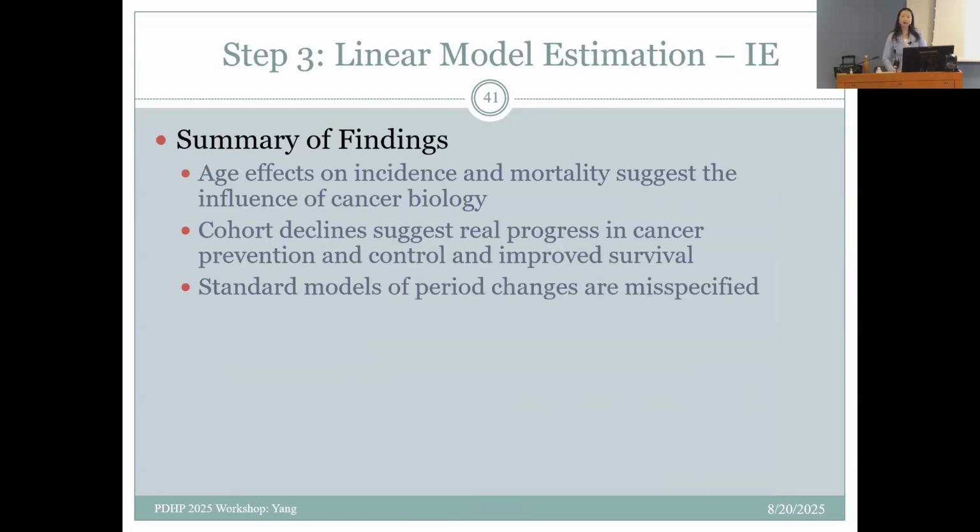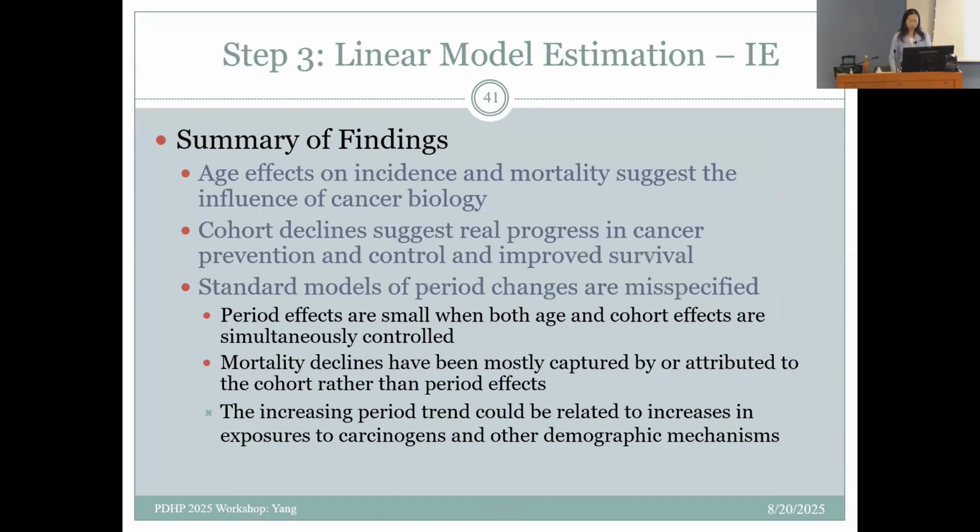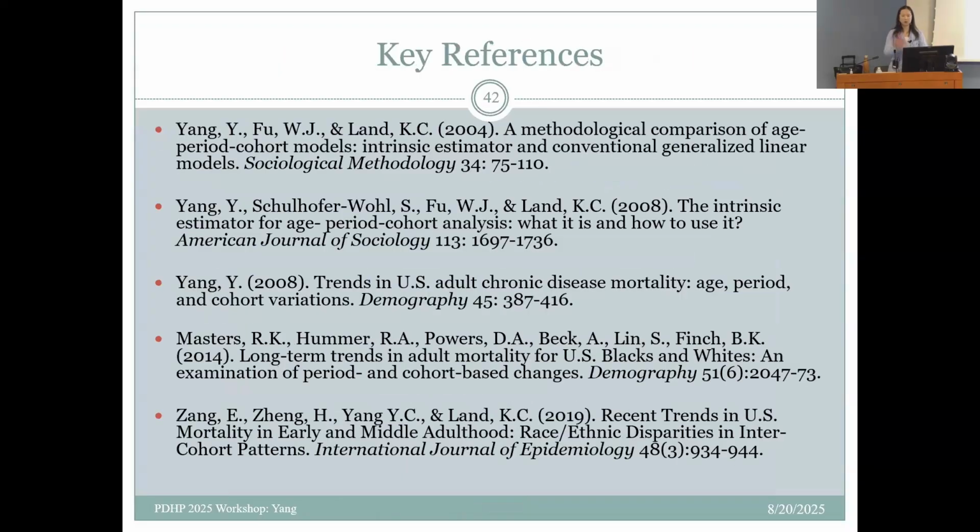So we have learned a lot by running through the 3-step procedure, and then you're welcome to be creative yourself by playing with your data various ways. So key references I would like to include provide a lot of additional information, as well as applications to US mortality data, and, in a couple of more recent publications, sex and race disparities in mortality. They're very good sources for continuing future research.